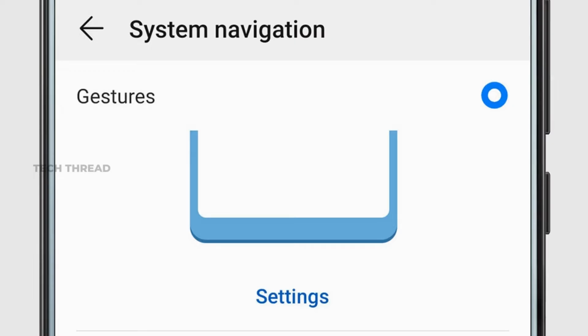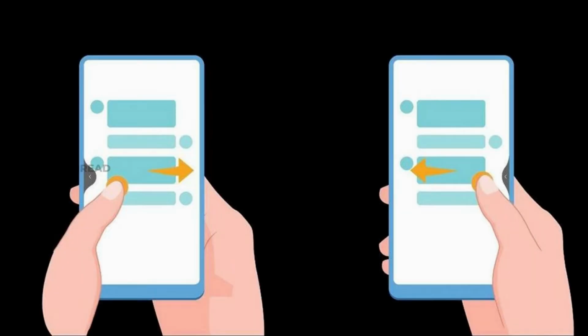If you install a third-party launcher that does not support or is not compatible with full-screen gesture navigation, Android will automatically switch back to the old 2- or 3-button navigation bar. While the toggle to switch between the navigation bar and gesture-based navigation is in different places, depending on the phone you have, you can easily bring it back by switching back to the default launcher on your phone.